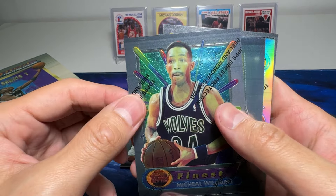This is a David Robinson Iron Man card — it is translucent. Great pull! I'm a huge Robinson fan. I think I have this card already, but I don't mind having another one. This is, so far, my favorite card — definitely. Gorgeous Iron Man. I think Iron Man is basically for the number of games played back then. We've got a Greg Anthony refractor and Byron Scott. I really like this Robinson Iron Man, that's for sure.